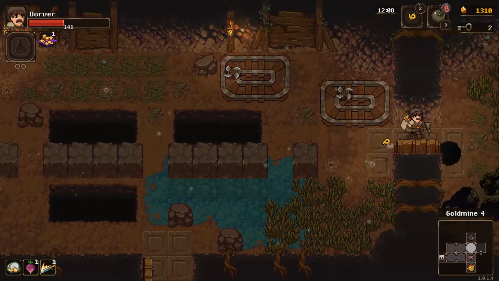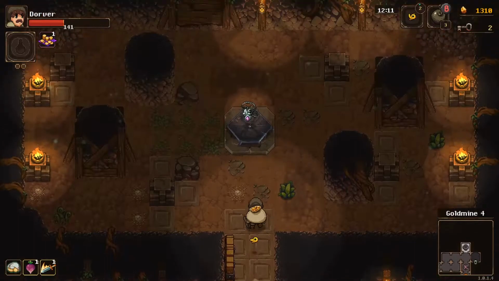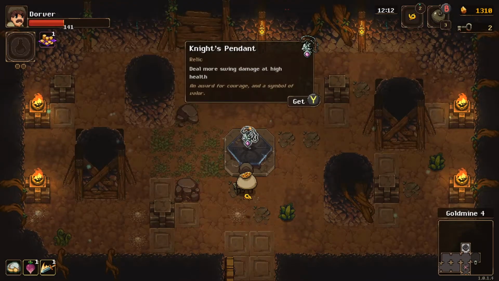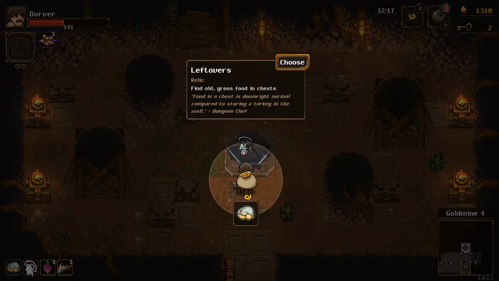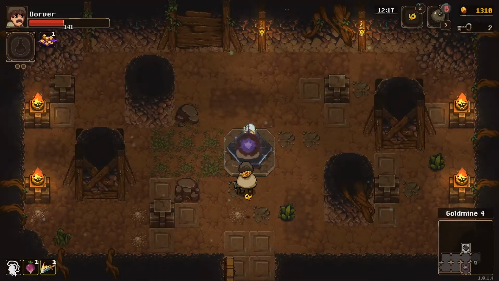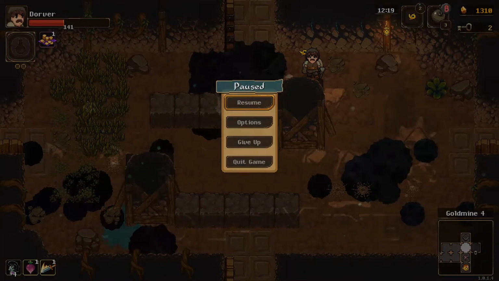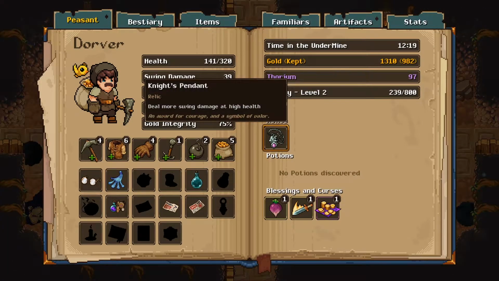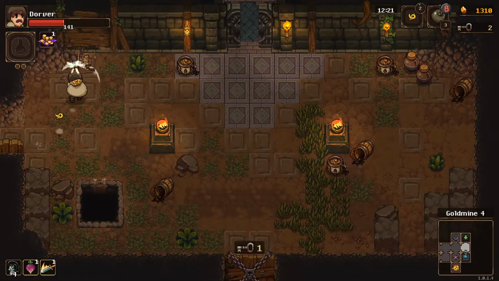So we have what looks like an offering room, I think. What do you do? Oh, I put this in here last time. No, I might have put this in here whenever I was really trying to hatch that egg. I never got it to hatch. I think we get rid of leftovers. Let's take the swing damage or swing speed or whatever this guy is. Where are you at? Deal more swing damage at high health. So we probably should get our health up, but yeah.